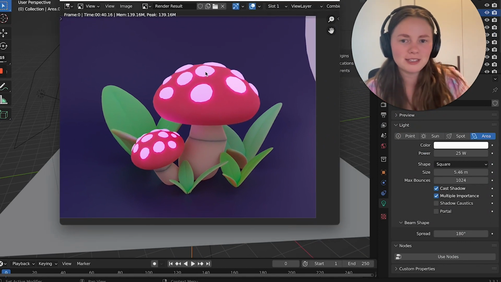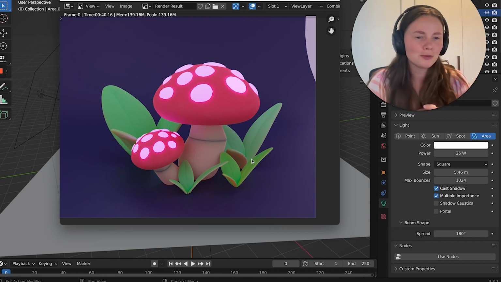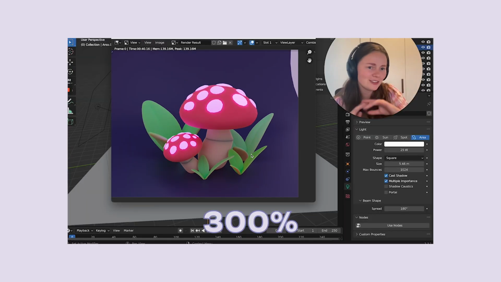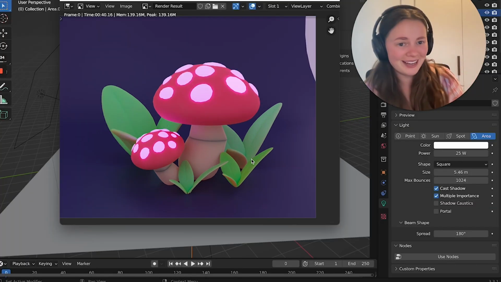My first time doing glowing lights up here and then cute little grass. I feel like it was a little more simple than the one we did yesterday, but every day it doesn't have to get 300% harder, so very happy with the outcome today. I'm feeling really inspired and really creative in this 3D space.